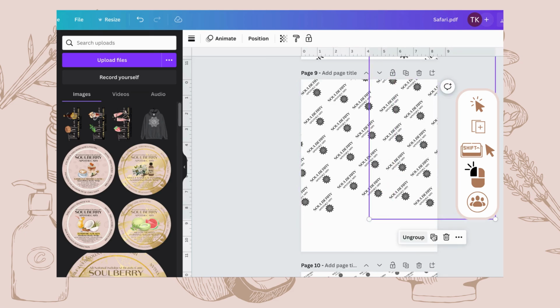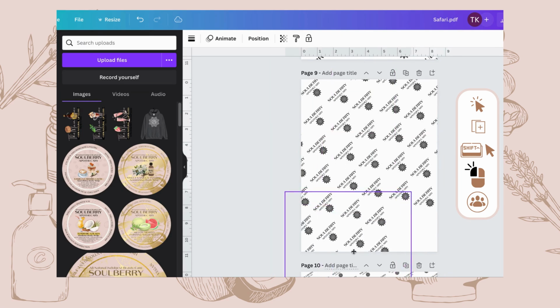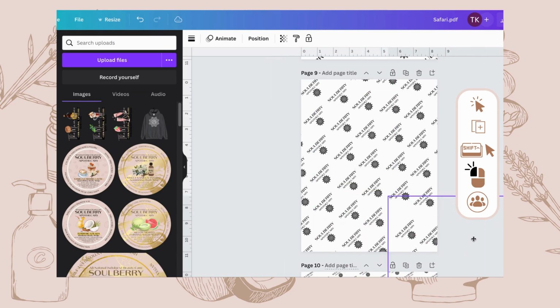Just remember the process that we used for the tissue paper. We're going to do the same thing here. And once again, we have the icons on the right for your convenience.